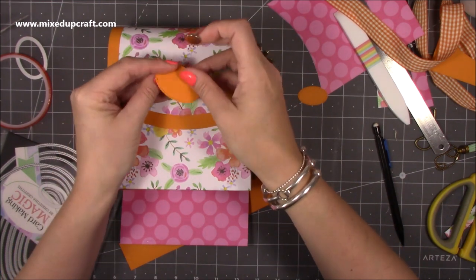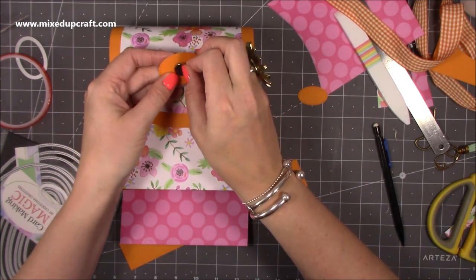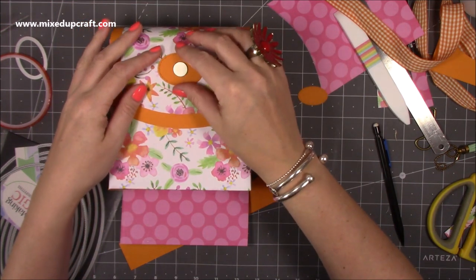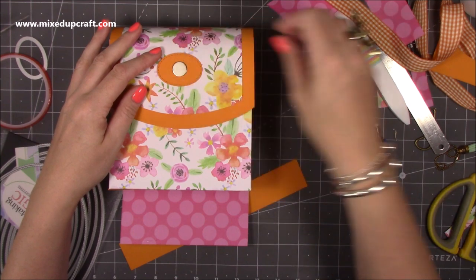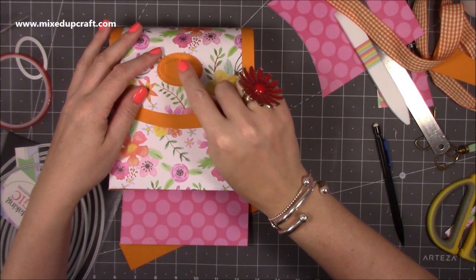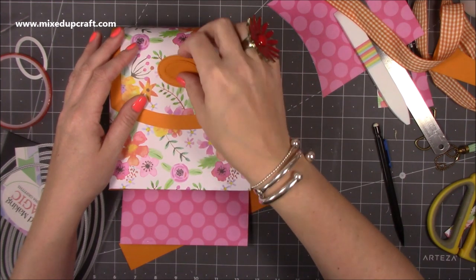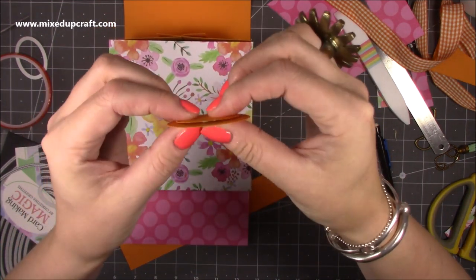And then I want to stick it in the centre of this larger die. And again, they're so strong, even with the glue dot between them. And then that is going to stick just on top. I don't want to squash it all around. I want it to look like it's just raised on maybe like a foam adhesive. So if I bring it up to you, you can see.